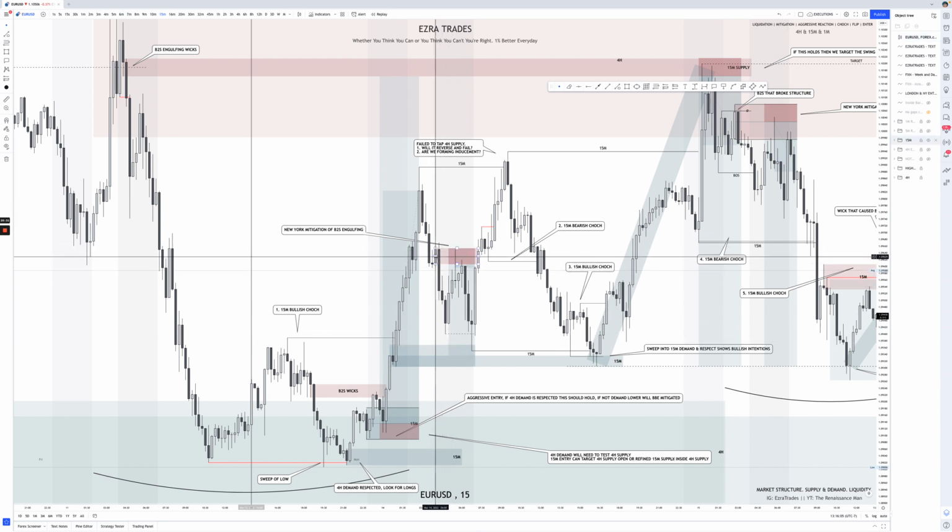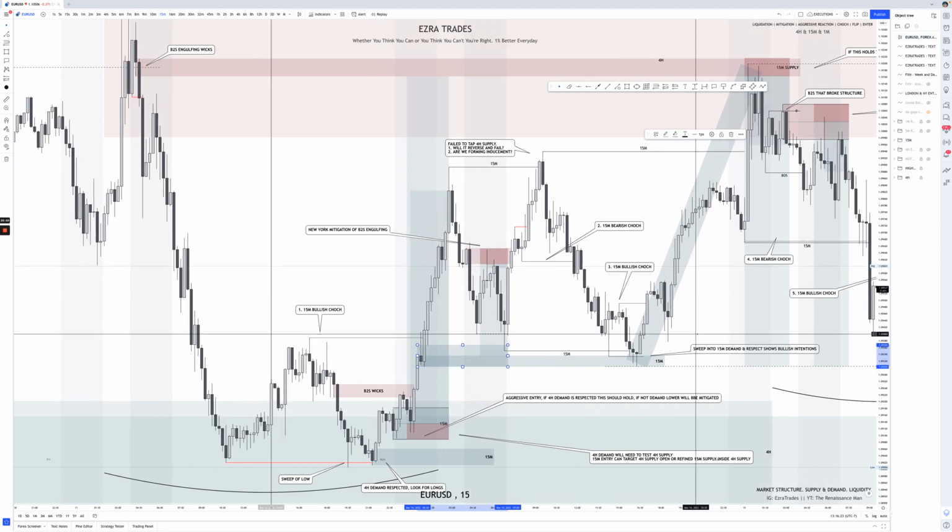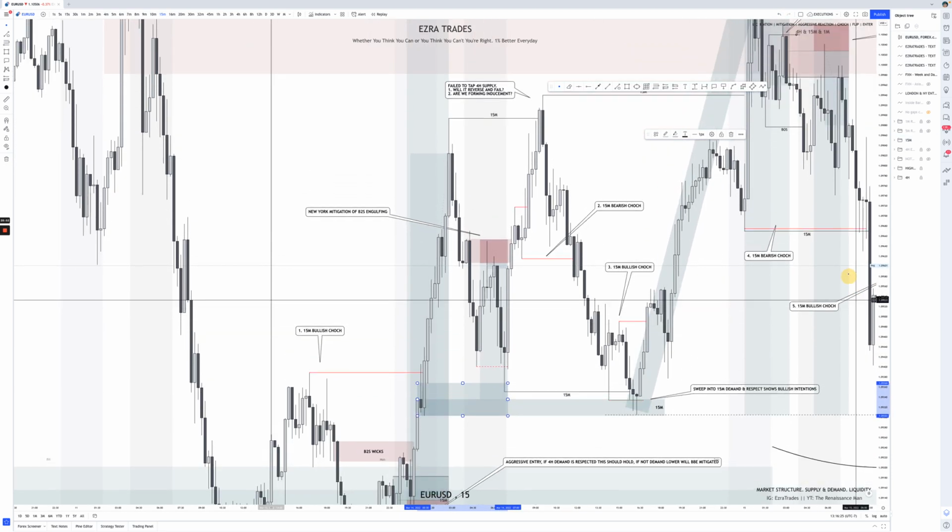Technically, we've created supply that's engulfing in its nature, right? And we have not yet tapped this POI here. You can see that this POI, and we could go ahead and just do this entire thing like this. This would be the entire wick. The other thing is we could kind of refine it a little bit without dropping time frames. How would I refine this? Let me show you.